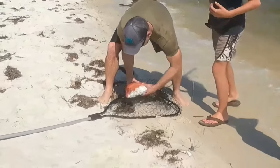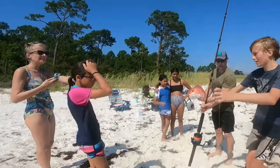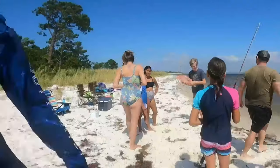Couple closing remarks. Justin's big red snapper was 29 inches long, the biggest I've ever seen caught from dry land.